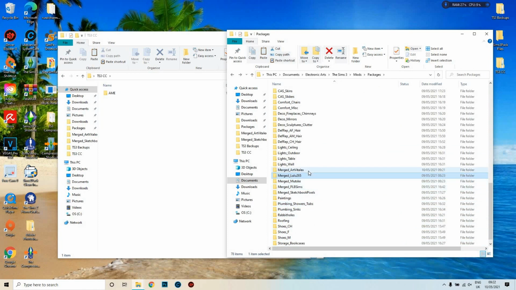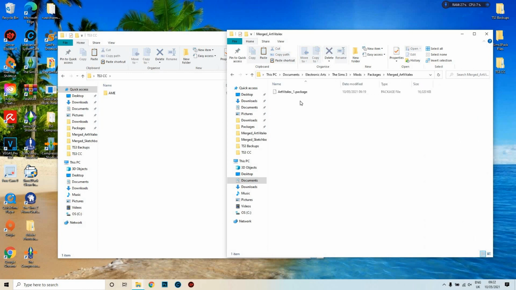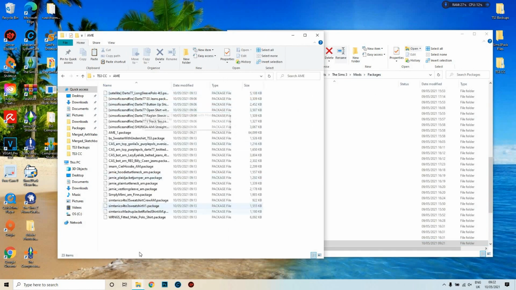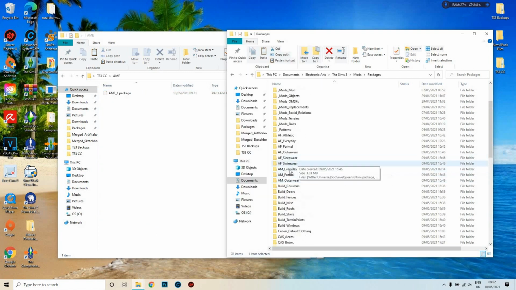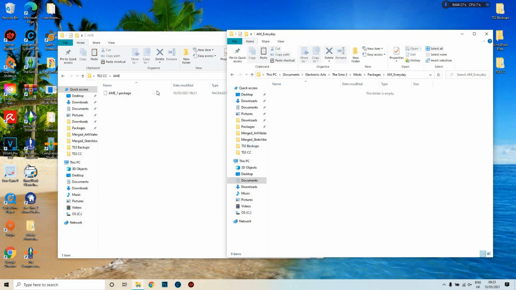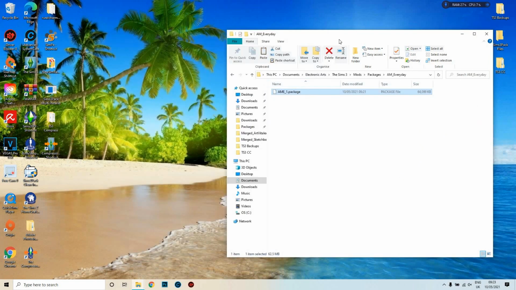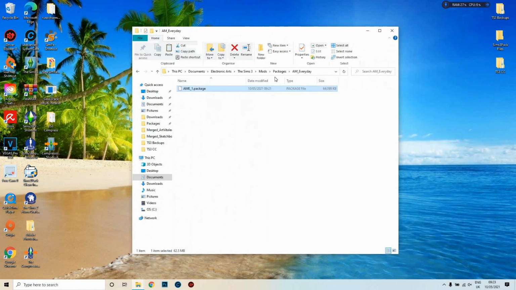And if I download more stuff, I will name that merged file Art Vitalex _2. So that's where that comes from. And then in my adult male everyday, I'm just going to delete everything besides that merged file that I made. So now I'm going to look for AM everyday, and I'm just going to drag this in there. And there we go. So that is how you merge.